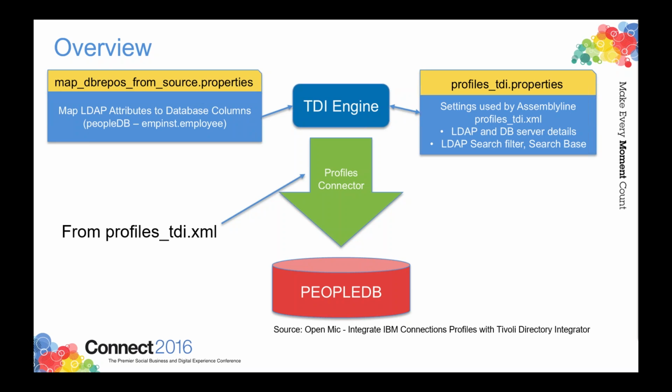Your LDAP is searched by a search filter, and you can define a search base, so you can decide which users will get a profile on Connections. And you should know that only users with a valid active profile within the people database are able to log into Connections and to work with it. All others will get an error message.